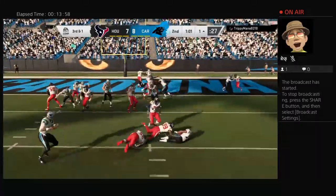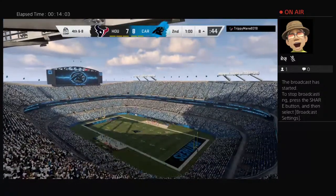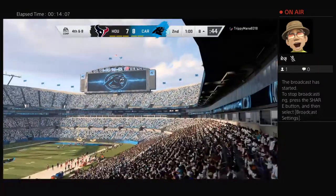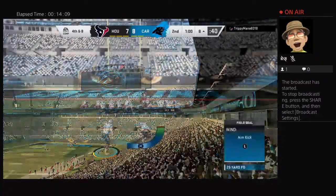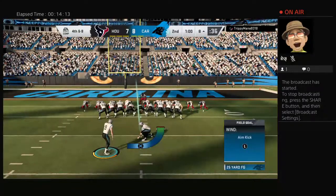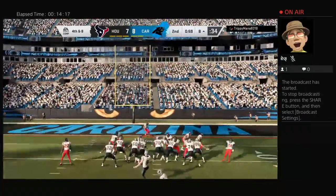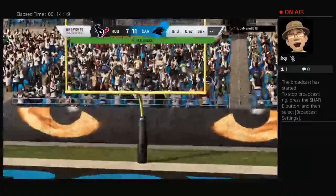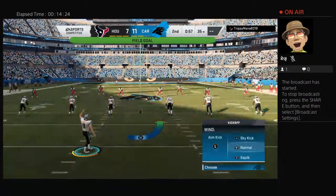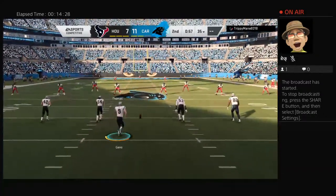Trying a little razzle-dazzle on 3rd and short. Now the Panthers going to use the first of their timeouts as they'll stop it with exactly a minute to go before halftime. 4th down, and here's Graham Gano now in the field goal unit for the Panthers. From the right hash, and this one just a chippy. And the 10-year vet knocks it through the goalpost, and the lead grows to 4. It's 11-7. A dozen plays on that drive that ends with the field goal.